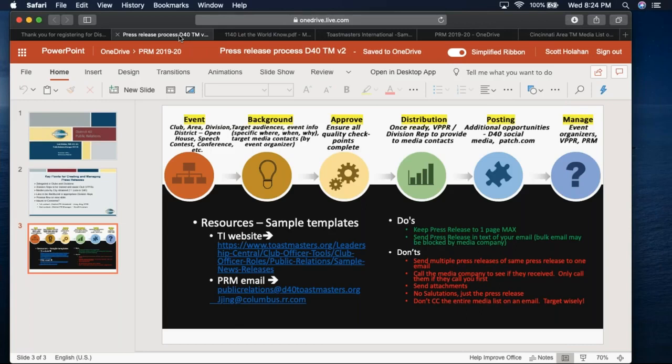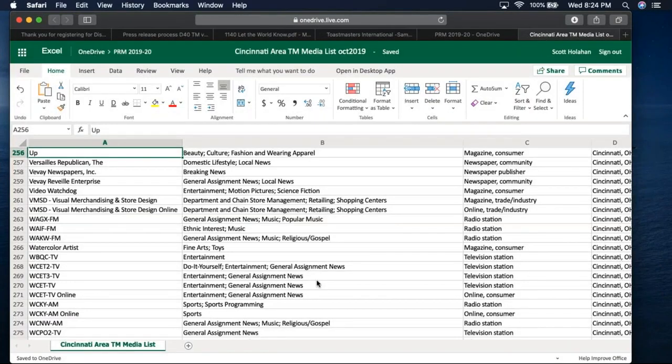So let me ask a quick question on the media list. Once we have that, we can sort through it and pick out the outlets that we want to use. Yes. And delete the rest and save that as a separate file from the original. Yes. And we've got kind of a go-to for at least a year. Would that make sense? I think a year is probably good for us to refresh. So maybe in the July timeframe, we'll refresh it again. July, August timeframe next year.